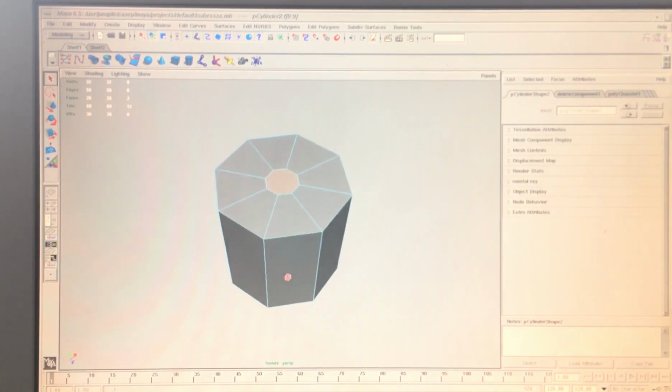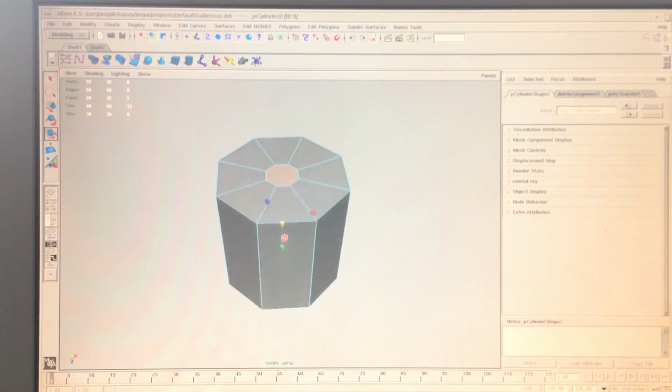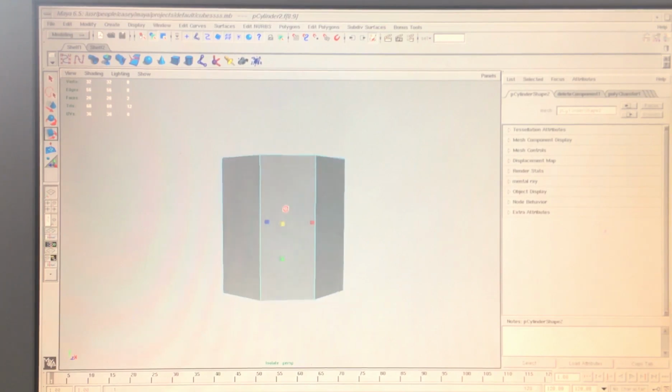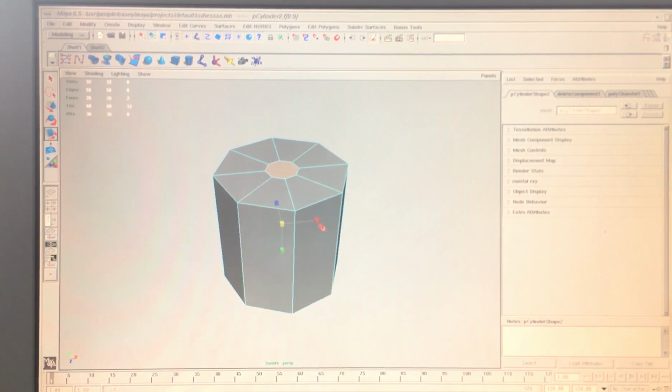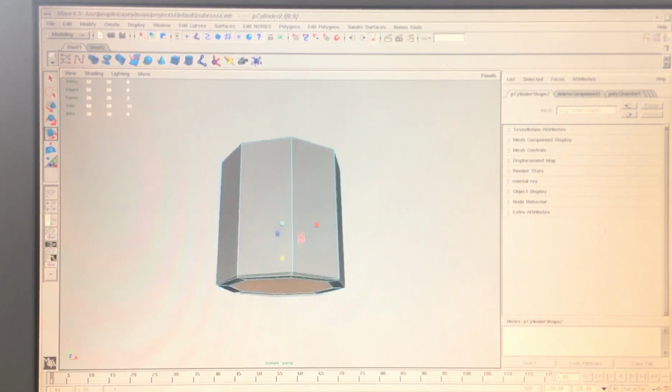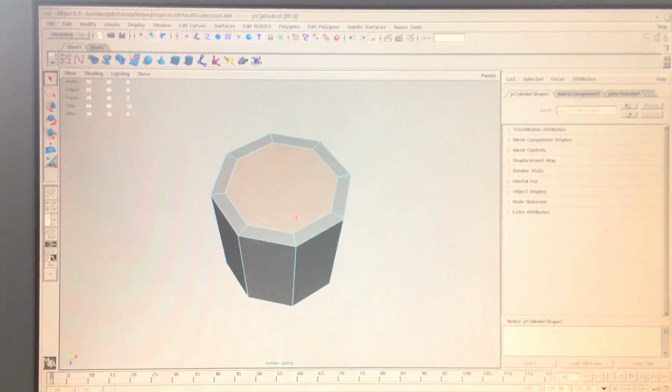Let's see here, and then we'll use the scale tool, and I'm going to lock it on the Y plane. So we're going to scale on the X and Z by clicking on the Y, and you'll see it'll scale both of those relative to their X and Z without moving them off the Y plane. Made a big thing here, it's like a nice edge loop.